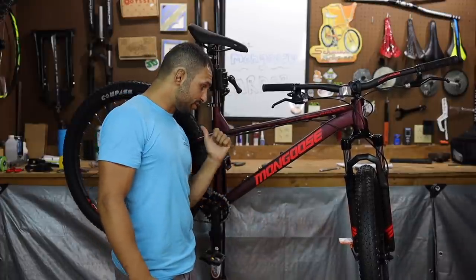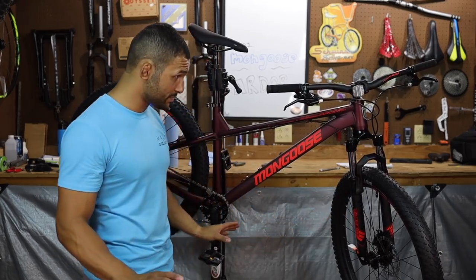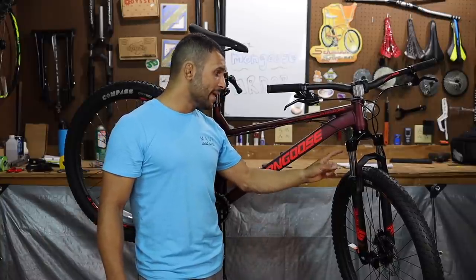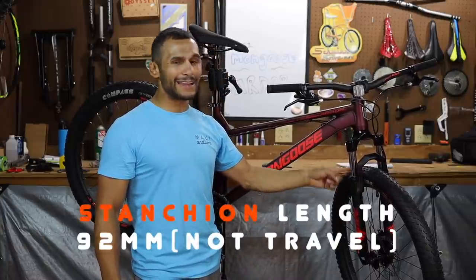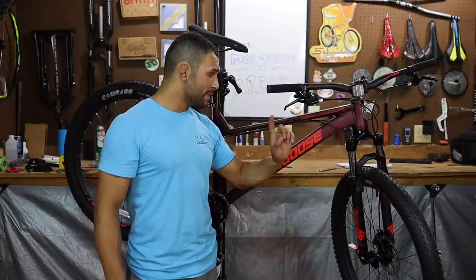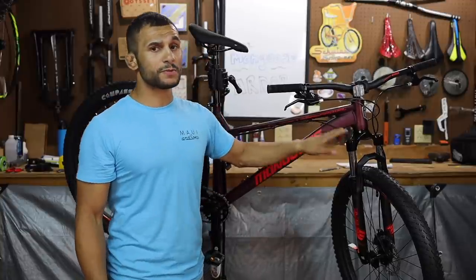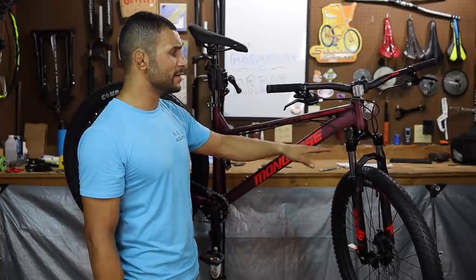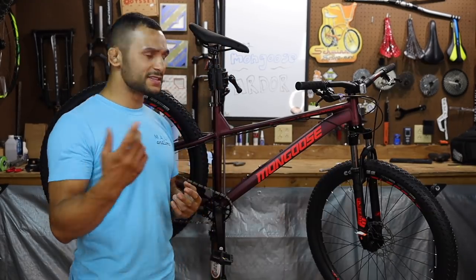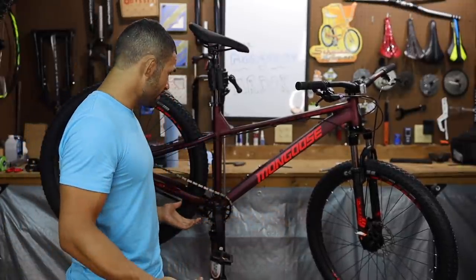The fork is an Element all-terrain suspension fork. I'm not sure how much suspension travel we'll get — they are steel coil forks. The stanchion length is about 92 millimeters, though that's not how much travel they've got; I don't think they're going to travel that much. They are 30 millimeters wide. As mentioned, it's a straight steer tube, not tapered, so you will need a new headset if you want to get a new fork. We're going to do a drop test because it does have that clutch switchy-switch, and then we'll weigh this bike.